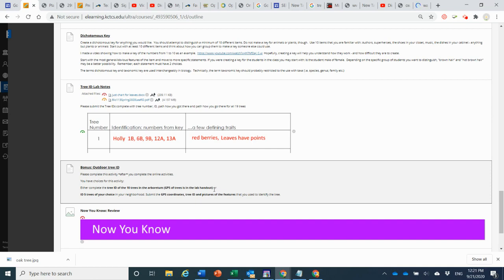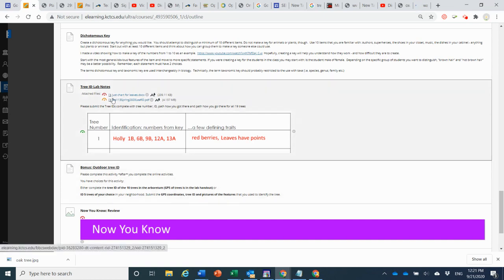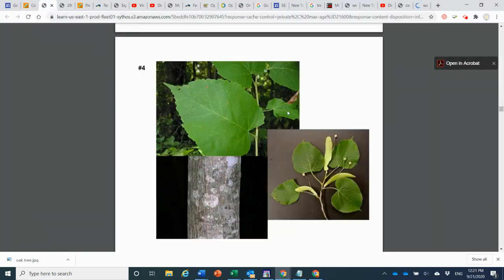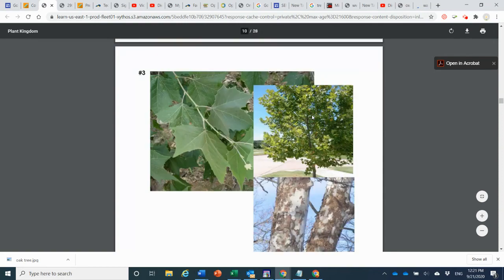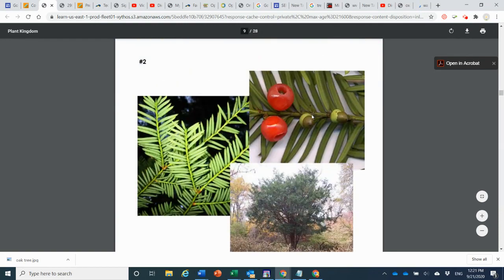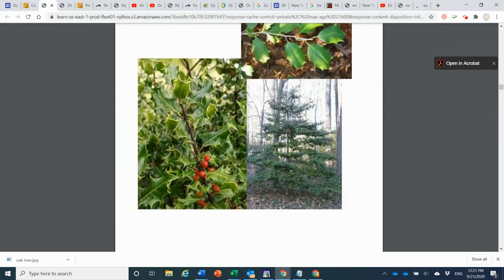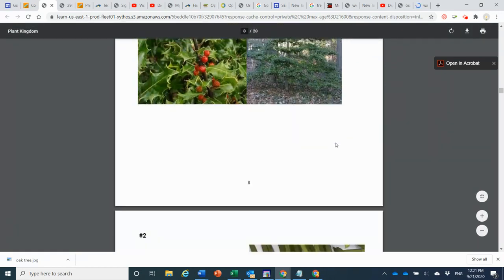Now, for those 5 trees of your choice, if you choose to go that route, you need to give me the GPS coordinates of the tree. You need to submit some pictures of those trees. And the pictures need to be representative so that I should be able to identify the tree with you. So the kind of pictures I want you to have is like the kinds of pictures you see here that we have of trees, where you have a picture of the whole tree and then the details you needed in order to identify the tree.